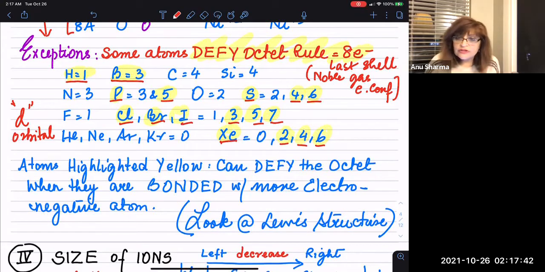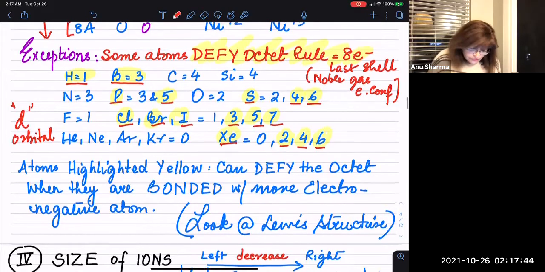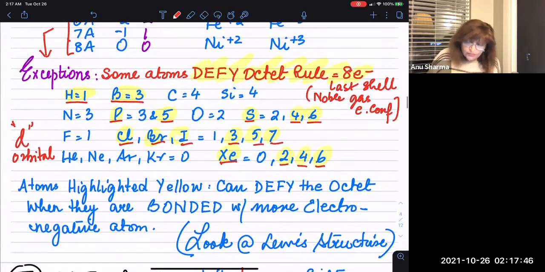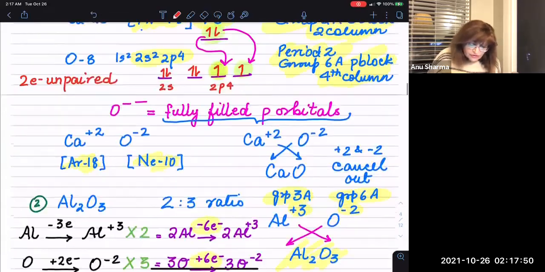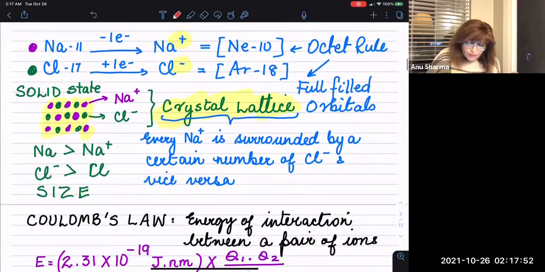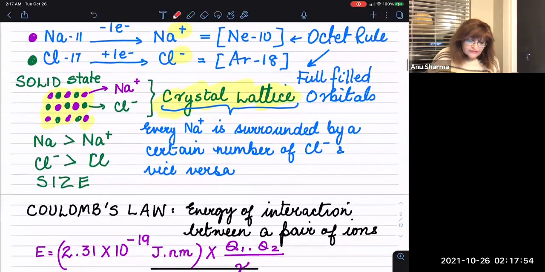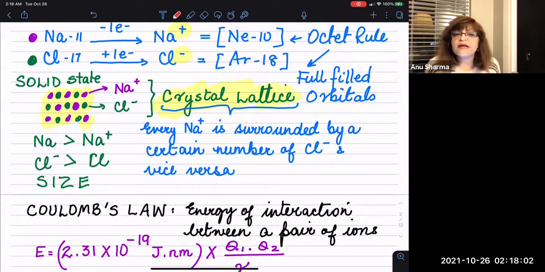And again, in chemistry, you can create situations where these molecules are going to defy the octet. So that is a driving principle for making the bonds. So look at this sodium. Sodium has 11 electrons. It loses that 1 electron, acquires a positive charge, and becomes neon with 10. In this situation, sodium is following the octet rule. It is getting fully filled.